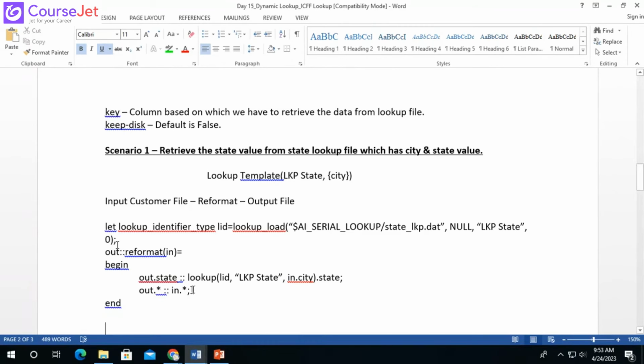Okay. So now I will ask one question. Let's say this global variable, right? It is defined as a global. Is it recommended to define it as a global, or should we define it as a local variable? Whether we have to define this LID outside the function or inside the function? Which one is recommended, outside or inside?